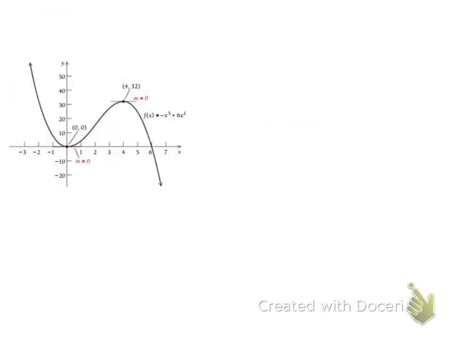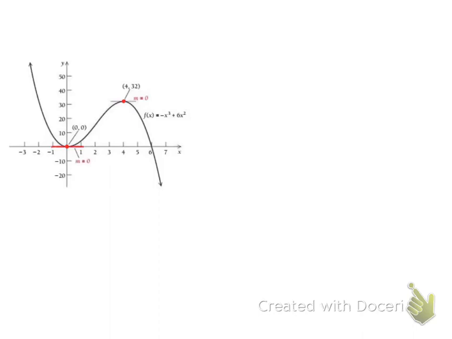So if you want to look at what's happening graphically, in part A we found out where the slope equals 0, or the tangent line equals 0. That's always going to happen at these local max or min. So see, it happens right here at the point 0, 0, and it happens again at the point 4, 32. And you see at those points, those are turning points in the graph, or points where we have a local min or a local max.